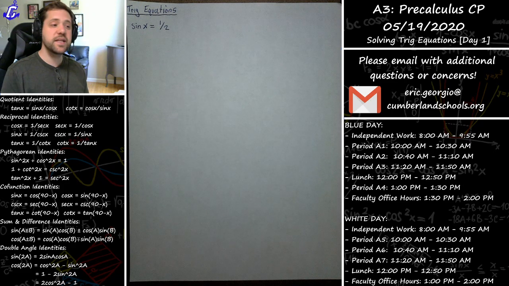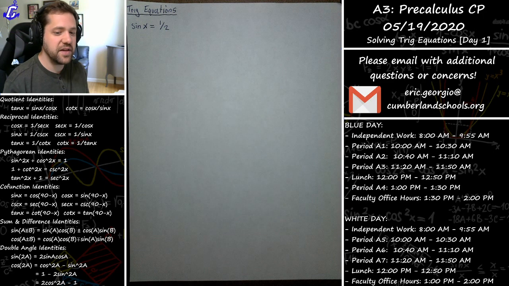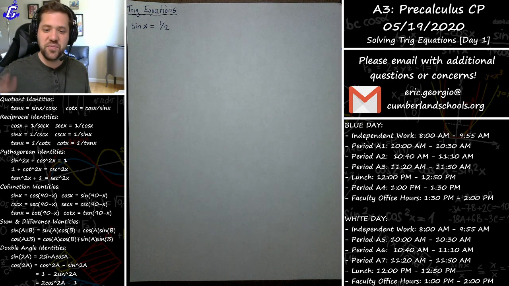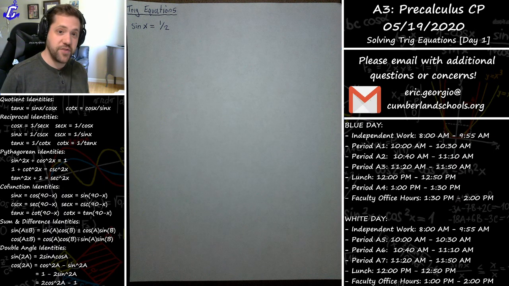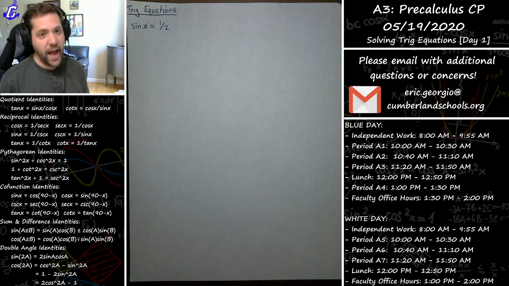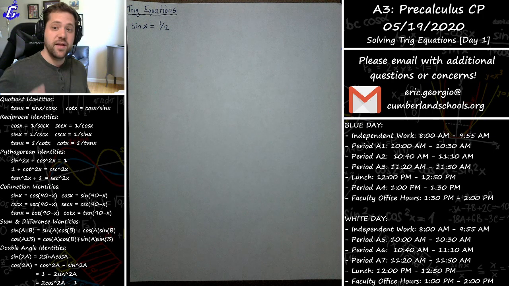Today is the start of Trig Equations. Trig Equations is the last unit in pre-calc, which is like, woo! But it is also the unit that combines pretty much everything together that we've talked about. So we are going to be talking today about the unit circle. If you have your unit circles, it would be a great time to get those out, or your exact value charts. We are going to be talking about graphs, the identities, and even a little bit about inverse functions, which was our very first topic all the way back in pre-calc.